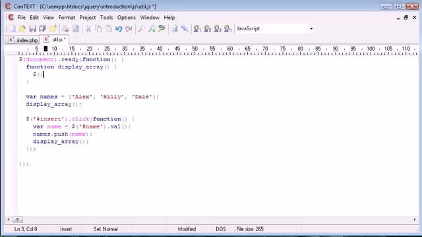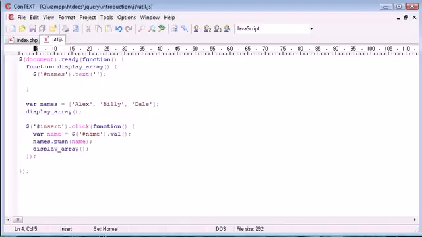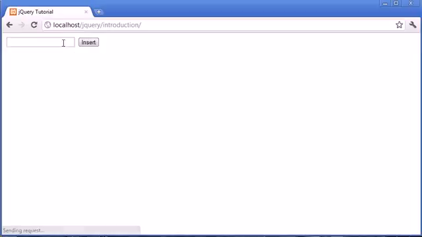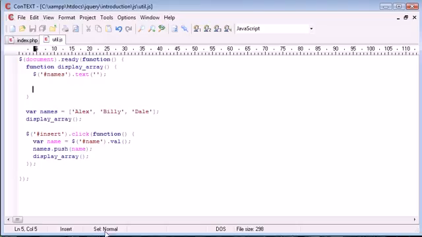Now the first thing we want to do is just clear the names div. So I'm just going to say names.text, and then we'll enter an empty value in there. Now we want to loop through all of our results. At the moment, when I refresh and type in a name, let's just say Ashley, the array now contains the values Alex, Billy, Dale, and Ashley. But obviously we haven't displayed this to the user yet, so we need to use each, and then we fill this in to actually loop through particular results from a specified array.